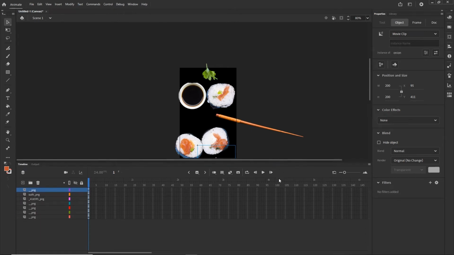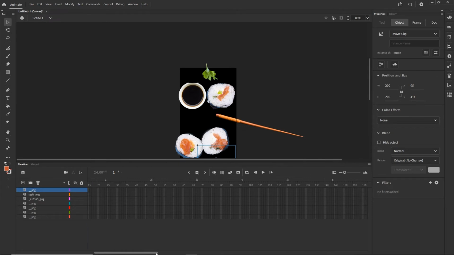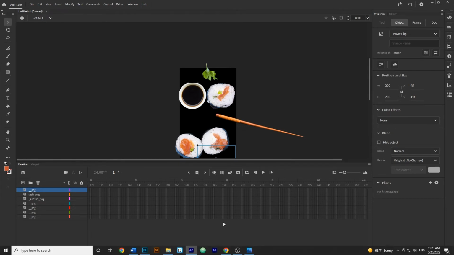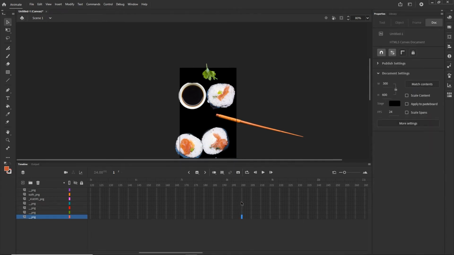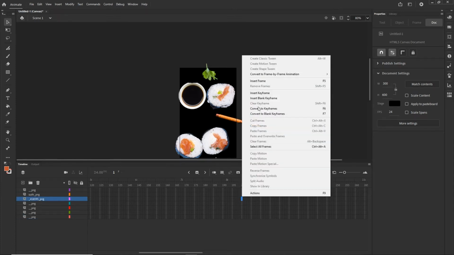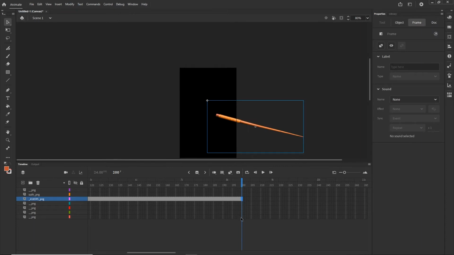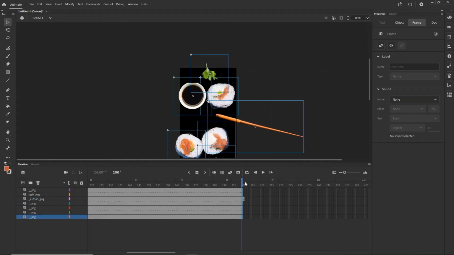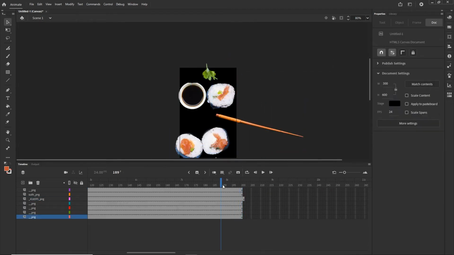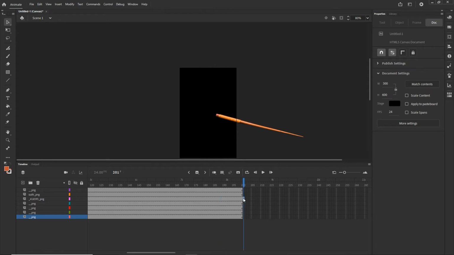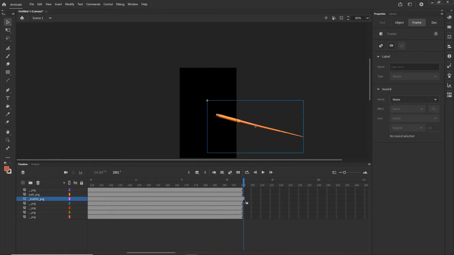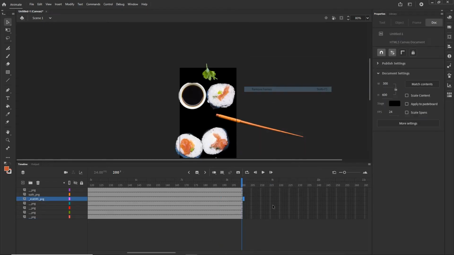Now I would like to go ahead and extend my timeline for everything. So I will go maybe to frame 200 and click like so. With shift, I will select all of these frames, right click, and choose insert frame. Okay, I will have to do it one more time because somehow I deselected. So I'm going to right click and insert frame, or you can go with F5. And now I have this one a little bit longer. So I can right click and choose remove frames to get rid of it like so.